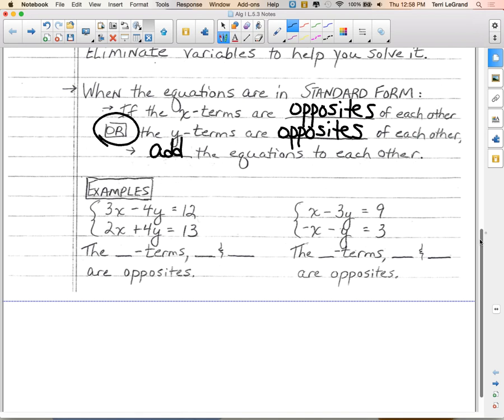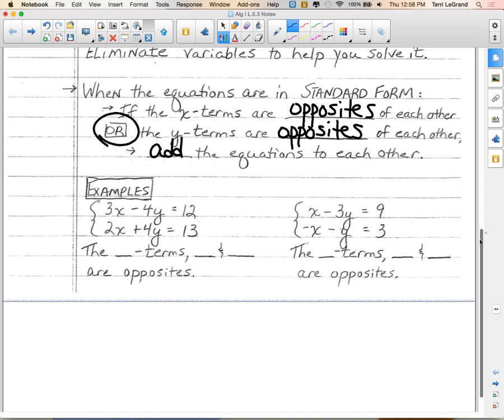So are both of these equations in standard form? The X's and Y's are together on one side, the constants on the other. So they're in standard form. So then our next thought would be, oh, well, the elimination method would be a good method for this one. First question I have to ask myself is, are there any opposite x terms or opposite y terms?